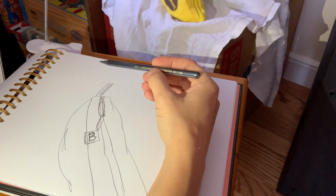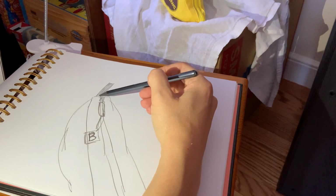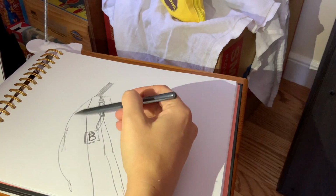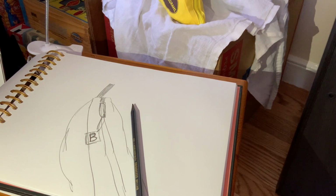Okay, in real life, our objects don't have outlines. In real life, our objects have edges based on light and shadow. Okay, so how the light falls on an object, that creates the line, but it's not a real line, it's not a cartoon.